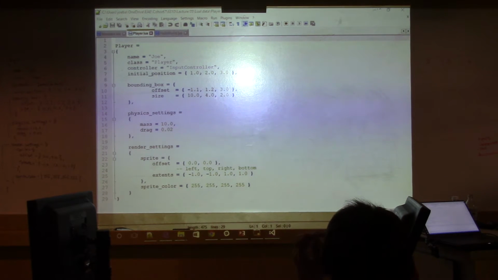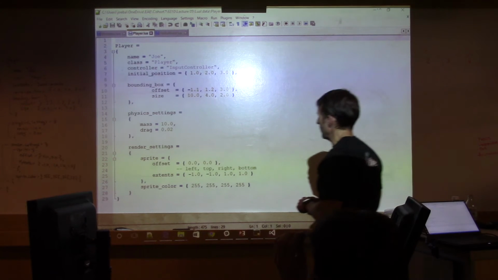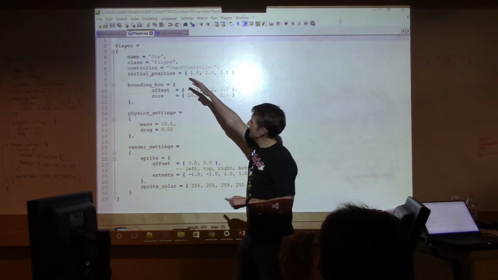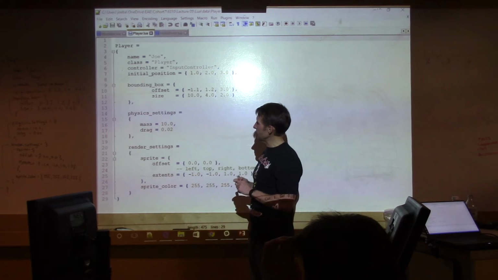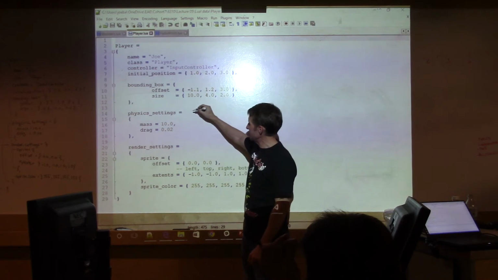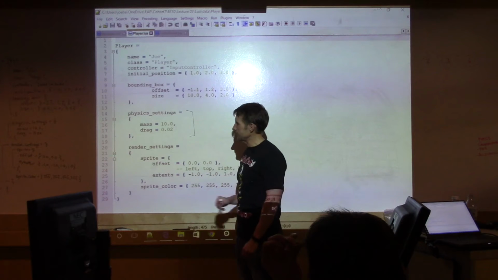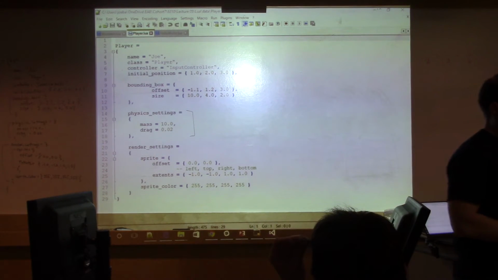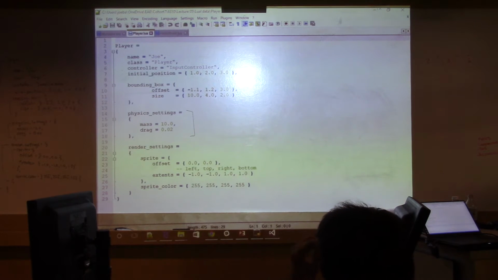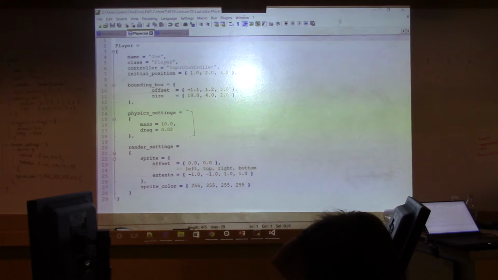The other thing we can do here, I've broken this up. My main thing is player, and it's got a bunch of data, and then within there I've got another table within that table, called physics settings. If I push my player onto the stack, which I probably only need to do once, I can then query it until I'm done with it.